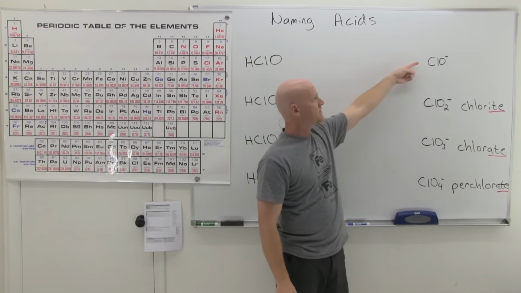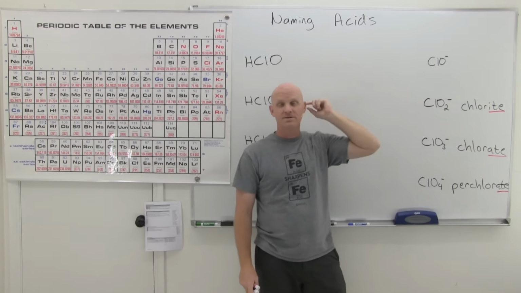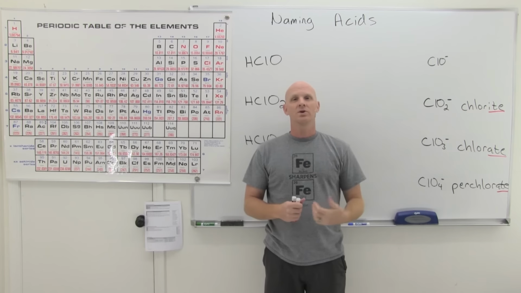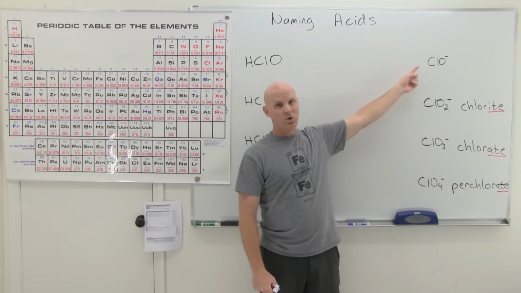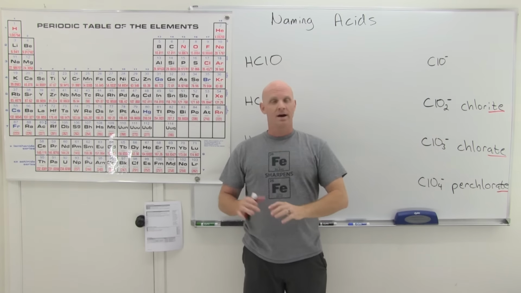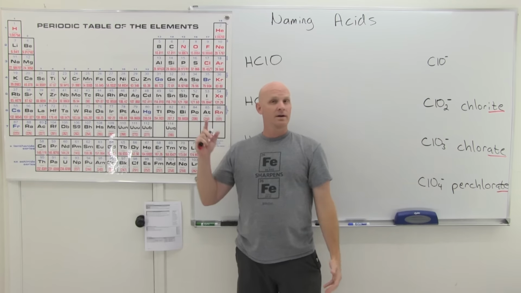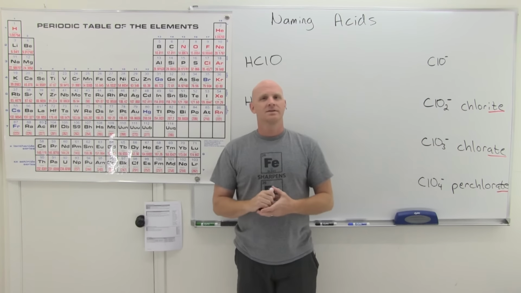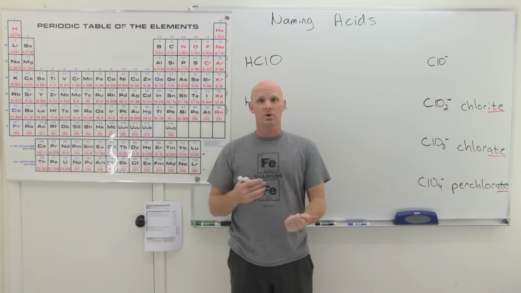So then we had to say that this guy's got fewer oxygens than the chlorite ion, and they had to come up with a prefix for that as well. So we want to say it has a lower number of oxygens. And technically, again, it comes down to a lower oxidation state for chlorine. When you have low blood sugar, not diabetes, but low blood sugar, and you've got to eat meals at regular intervals, you are hypoglycemic. Hypoglycemic means low blood sugar. That's what it means, low or below for hypo.